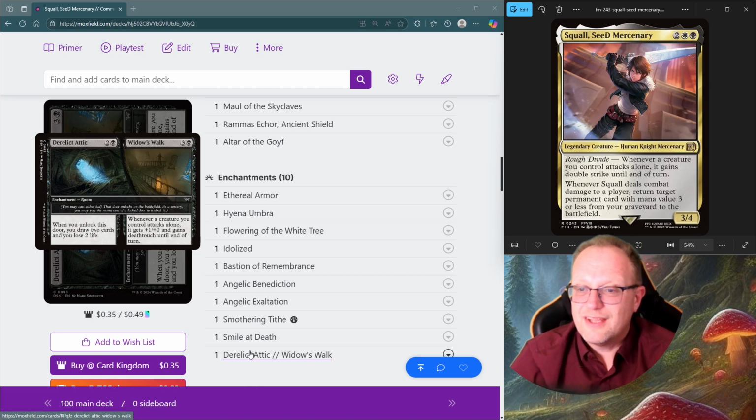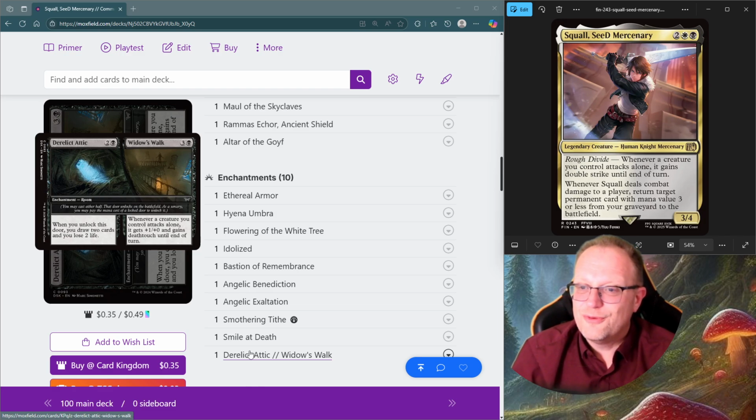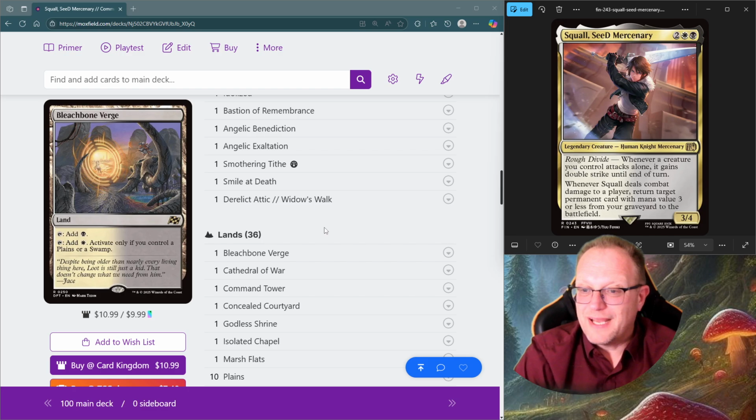And then we have Derelict Attic and Widow's Walk. Unlock this door, you draw 2 cards, lose 2 life. But the Widow's Walk is what we're interested in. Whenever a creature you control attacks alone, it gets +1/+0 and gains deathtouch until end of turn. Yeah, that's pretty good.